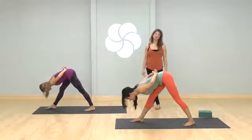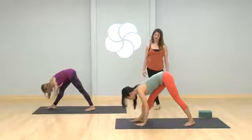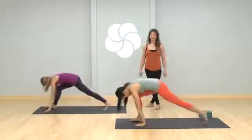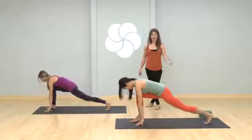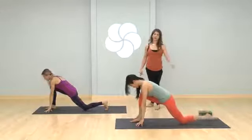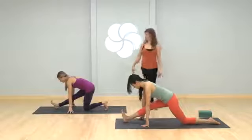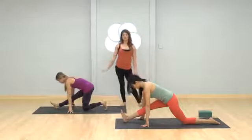And then from here, you're going to release your hands down to the mat. Bend your right knee, step your left foot further back into a really high lunge again. Then lower your back knee down to the mat and straighten your right leg out, pulling the toes back towards you. Okay, now, once you're here, you're either going to stay in the runner's lunge like Nicole.